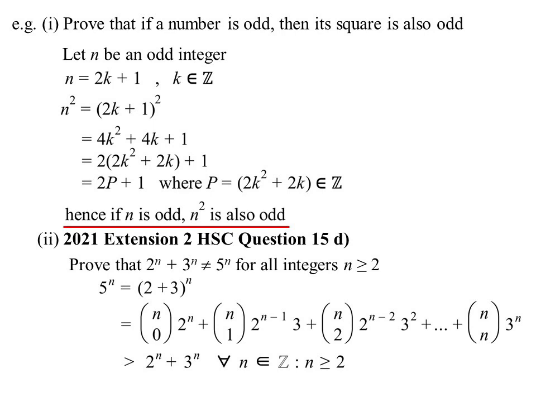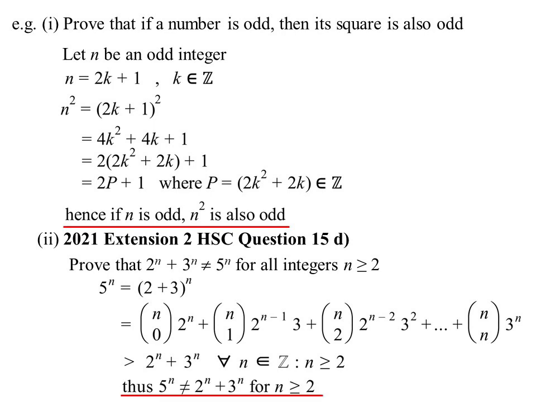Well, it'll always be bigger if n is greater than or equal to 2, because if n was equal to 0, then we'd only have one term there, 0C0. And if n was equal to 1, we'd only have the terms 1C0 and 1C1, and that would be 2 to the power of n plus 3 to the power of n. But as soon as we have n equal to 2 or more, we're going to have these middle terms, which will increase the value. So yep, it's good to say that that's going to be greater than, so long as n is bigger than or equal to 2. Well, if it's greater than, it can't be equal to it.